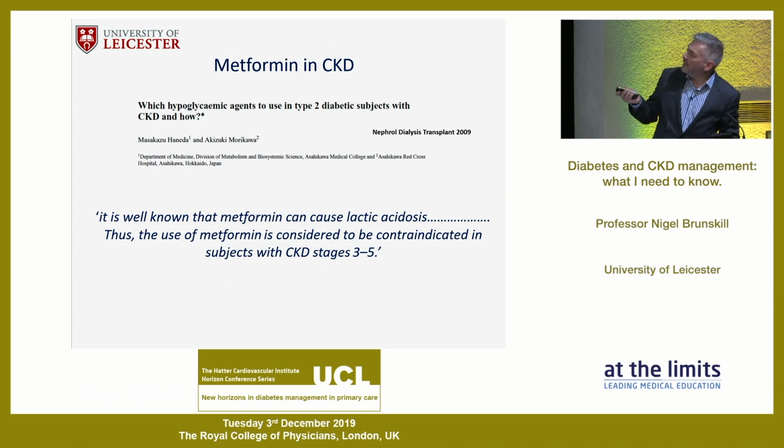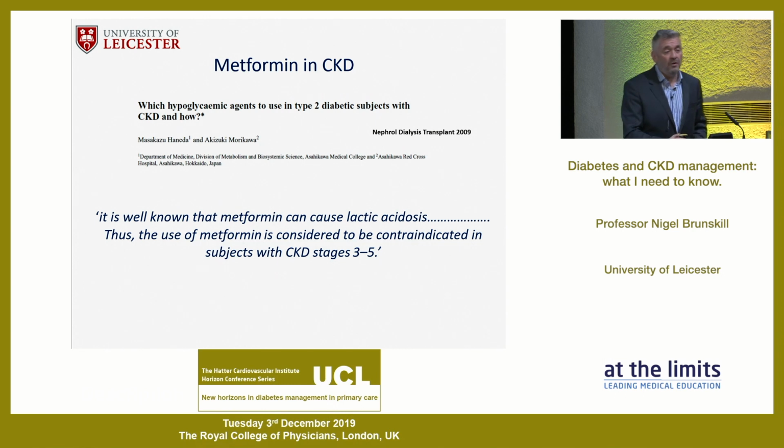I have to say that this evidence, this statement, is not very strong. And there are some very strong counter-arguments about metformin actually being quite safe. I've seen hundreds of patients with lactic acidosis. I can't think of a single one where you could easily attribute it to metformin. Because these patients, when they come into hospital with lactic acidosis, are usually sick, they've got infections, they've got all sorts of things. So to blame the metformin, I think, is a bit difficult. But we are in a position now where it's always advised that metformin should be stopped. So I think it places the prescriber in a difficult spot.